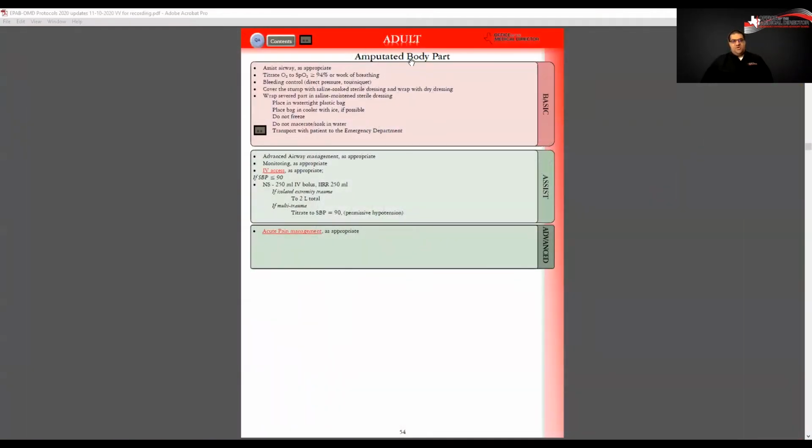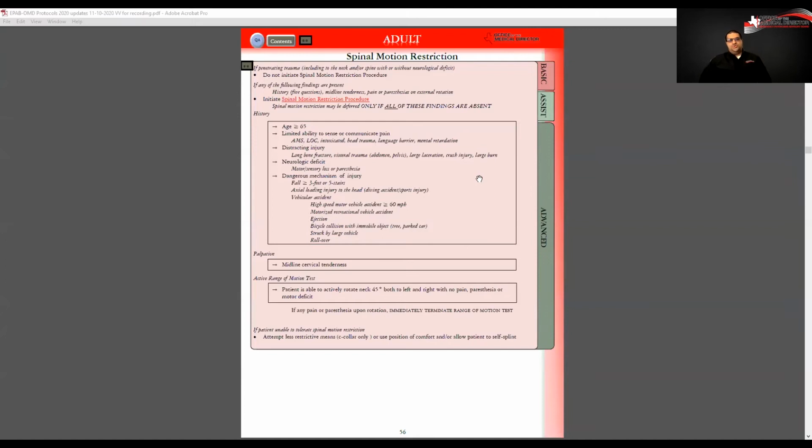And on that amputated body part page, just a couple notes there to make sure that you place it in a watertight plastic bag. Don't freeze it, don't soak it in water or macerate it or anything, and then obviously bring it with the patient to the emergency department. One thing that we have a misconception of in this system is where and what can be reimplanted. I think the important thing is that there's no such thing as a reimplantation center. There are different specialists on call across the hospitals, both in Fort Worth and in the surrounding region of DFW. Take it to a trauma center that has orthopedics, which is really all the trauma centers. They'll know what to do with it, whether it's transfer them out or take care of it in that hospital.